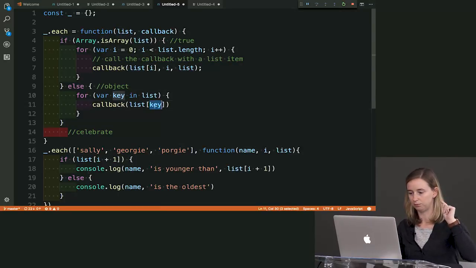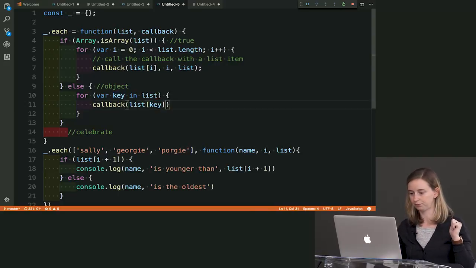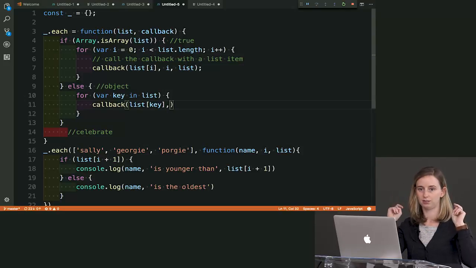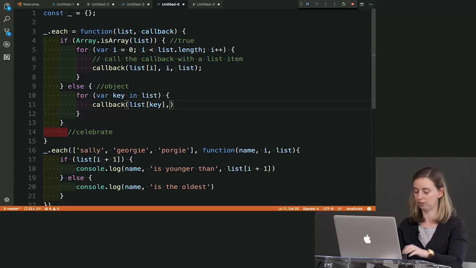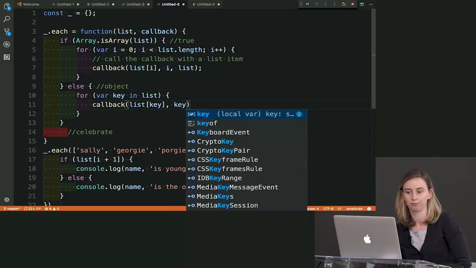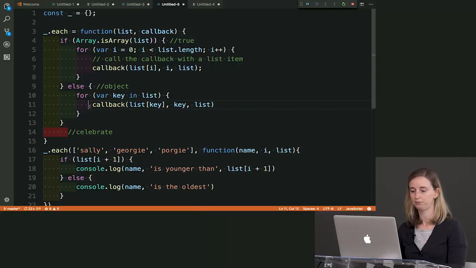Also non-numeric, but we would have to do that, or a dot. And then how do we get the index? I say index because it's not an array. Key. Is it just key? Yeah, it's just key. And that's going to be the property name. Cool. There you have it.